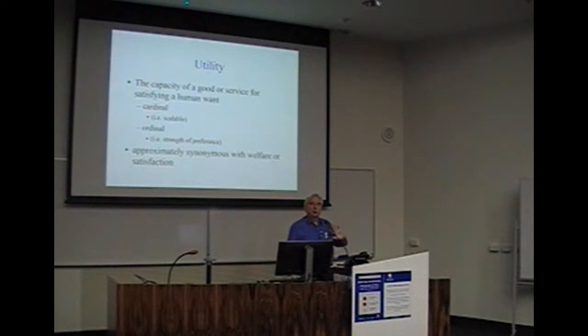Utility is the capacity of a good or service for satisfying a human want. Now, you don't normally hear this mentioned in ordinary conversation. It's a rather special view. There's cardinal utility, which I was identifying here. I know this much pleasure I get from chocolate and this much from red wine. Or there's ordinal, which on a particular evening, in particular circumstances, I'd rather reach for the bottle than for the chocolate box. I don't know how much extra pleasure I'm getting, but I at least reach for one. This idea is approximately synonymous with welfare or satisfaction.